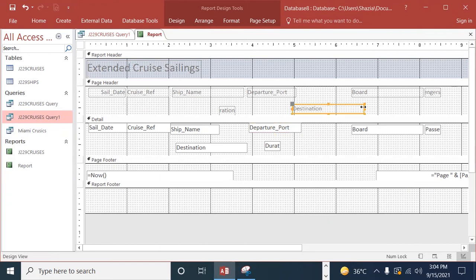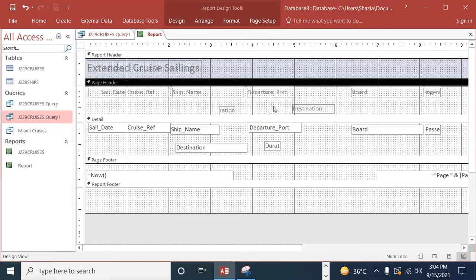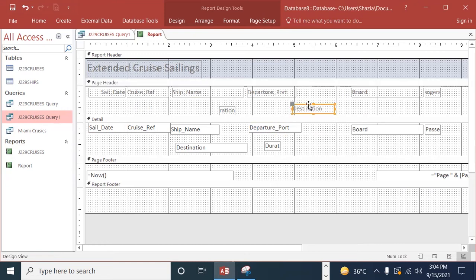Go and show destination here. Just make it small, shift and press it. Here is destination, right next to this.